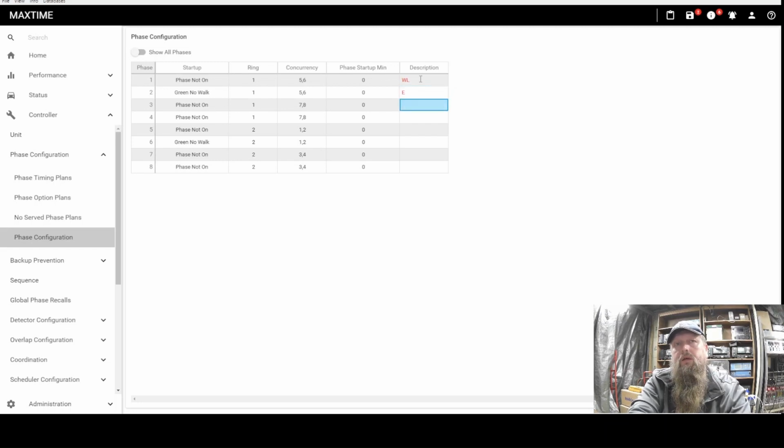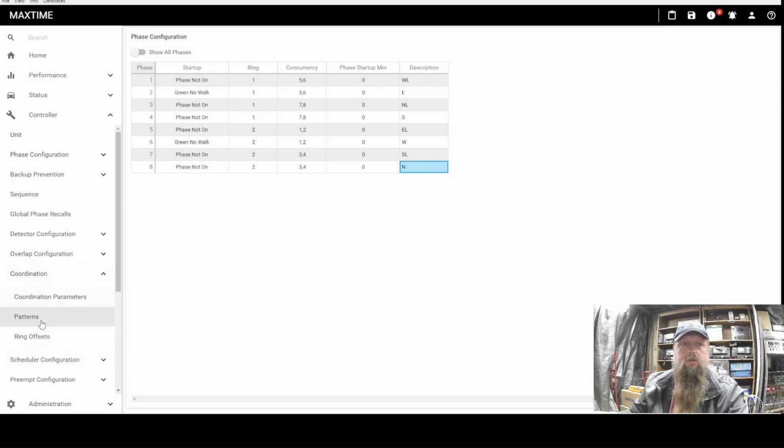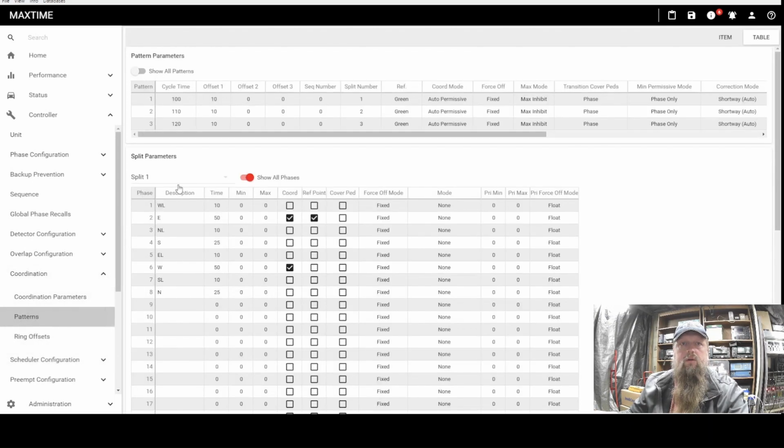Phase 3 is north, left, south, east, left. Then this one would be west, south, left, and north. So we've got all these assigned. So now if we go back under coordination, we go back to patterns. Now all these are assigned right here. So that's how you change that. So now I've got all those assigned.